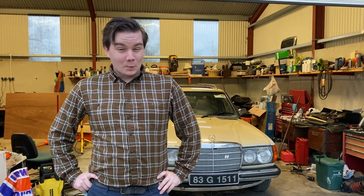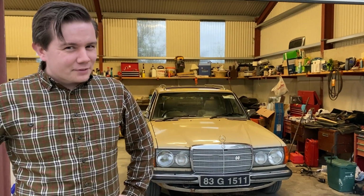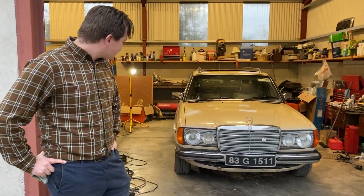Welcome back to 47 Motorsports. Hope you've been well. Behind me is something you haven't seen since last year. This 123 is finally going to get the welding it needs. I was going to say the love it needs, but it's going to get the welding it needs. It's had the love. The fact that it's still here. It's going to get the welding now.